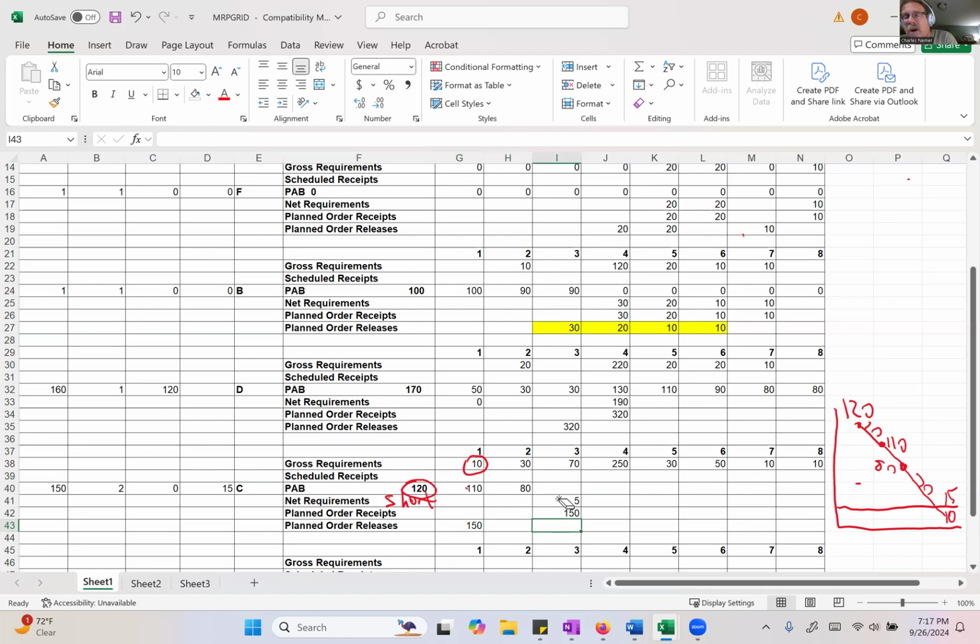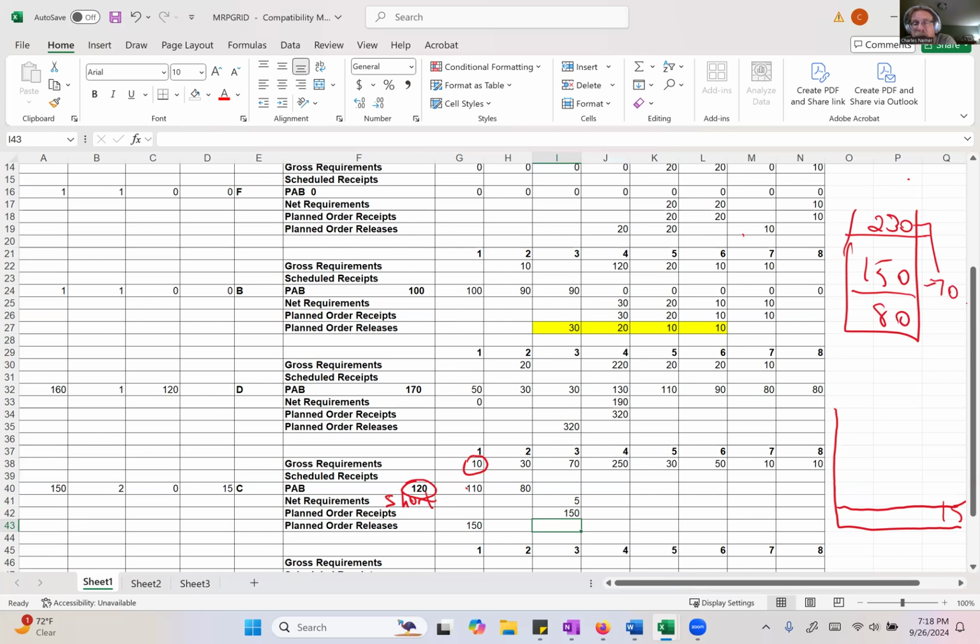Okay. Now I'm going to draw this again because this will take Herman's comment a little bit further. Here's the 15. So now, I'll do it up on top here too. I had 80 and I'm bringing in another 150. So I've got 230 to work with. And out of the 230, I'm going to use 70. So I'm going to be down to 160.